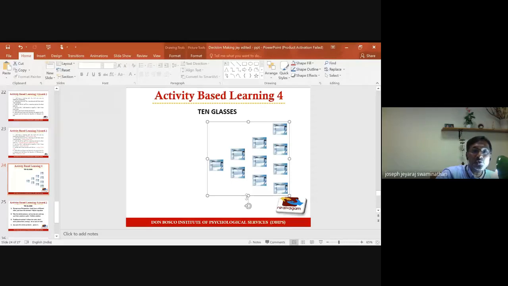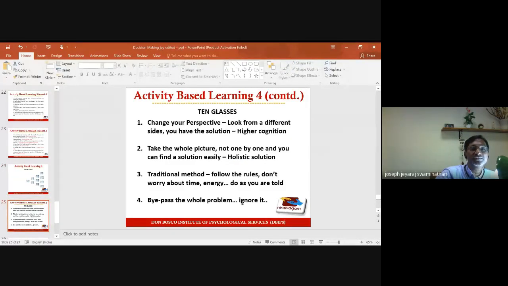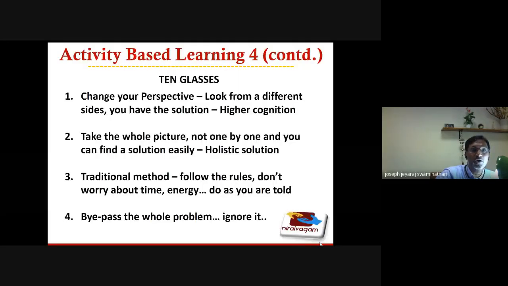When you look, please go back to the next. Go forward, please, Paul. See the second one. If you take the whole picture, not one by one, you can find a solution. You turned. I wanted you to change the direction of the glasses, and you got it done. Okay, and then the traditional method is what Sister Yurudaya and Jayanti showed us. By shifting 3, you got the solution done.